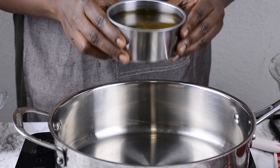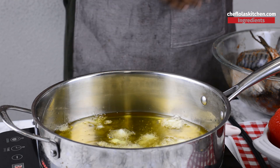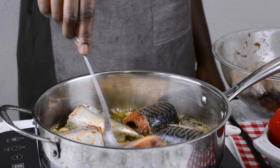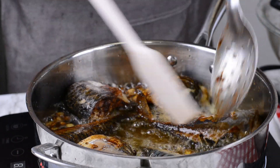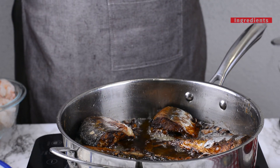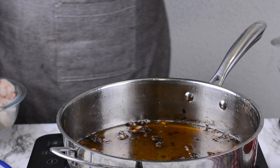Moving on, I'm going to be preheating some oil and this is going to be used to fry my fish. I'm going to be adding some onions, and this onion is going to do two things for me. Number one, it's going to reduce the smoke in the oil, and number two, it's going to infuse more flavor inside the oil. The oil is now hot and the fish is ready to go right inside the oil. As you can see, it's now browned on the first side, and right now I'm just flipping it over to the other side to give it a little bit of color. The fish is well browned — I'll be removing them from the oil and setting them aside. As for the oil I used in frying the fish, I'll just be pouring it inside a bowl and this is going to be used to make my other soups and stews.